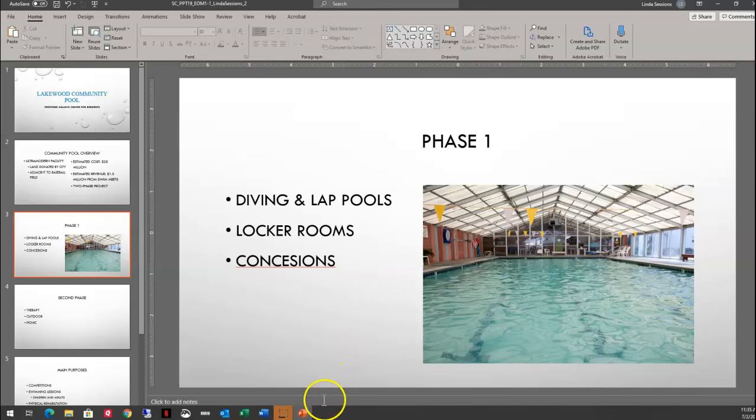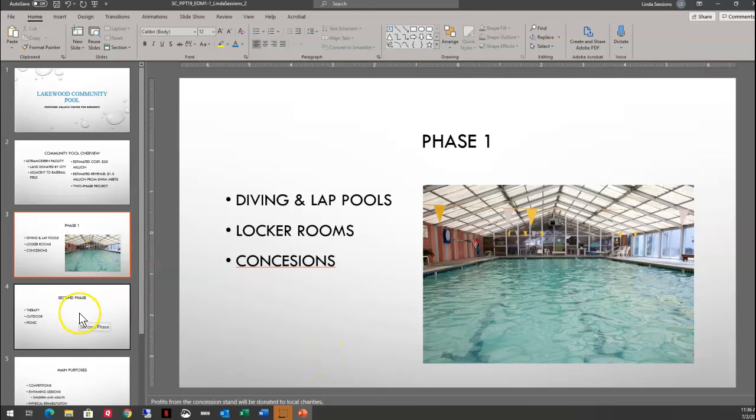Now with slide 3 still displaying, we want to put some information in the notes pane. The notes pane is down here at the bottom. If you don't see it, you've got these little icons down here you can choose, or you can come up here to view and view notes panes. Then you're going to click to add notes. And I'm going to add, profits from the concession stand will be donated to local charities, down in my notes pane. And make sure you put that period on there. Make sure you have everything spelled correctly.